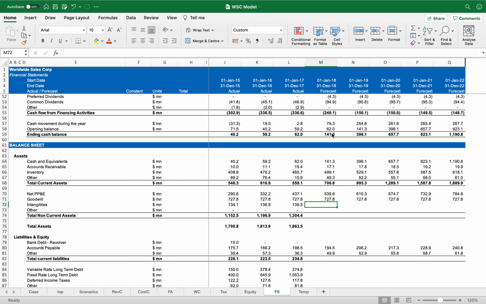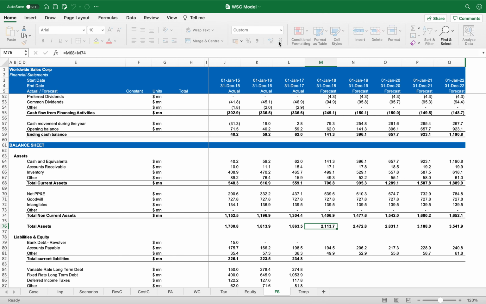Alright, let's try this here in intangibles. I'll select all the cells which need the copying. Then select this number, control enter. Right? Okay. Total non-current assets. I'll just put in the formula. Okay.